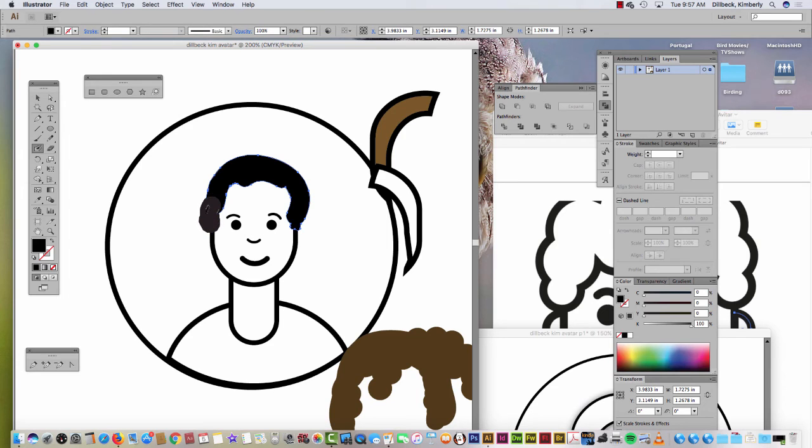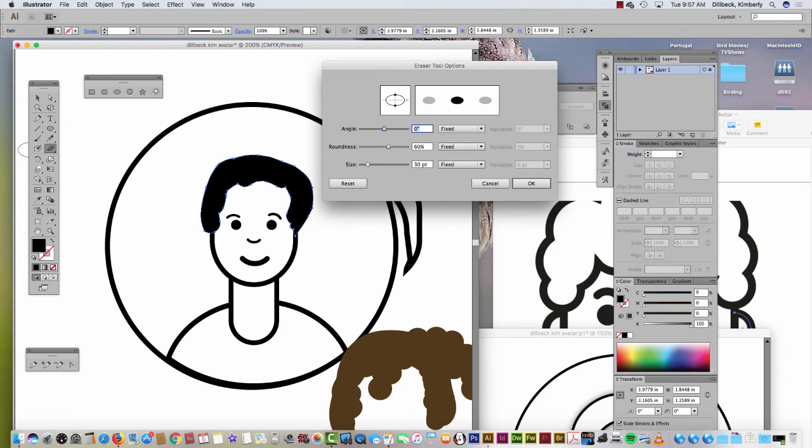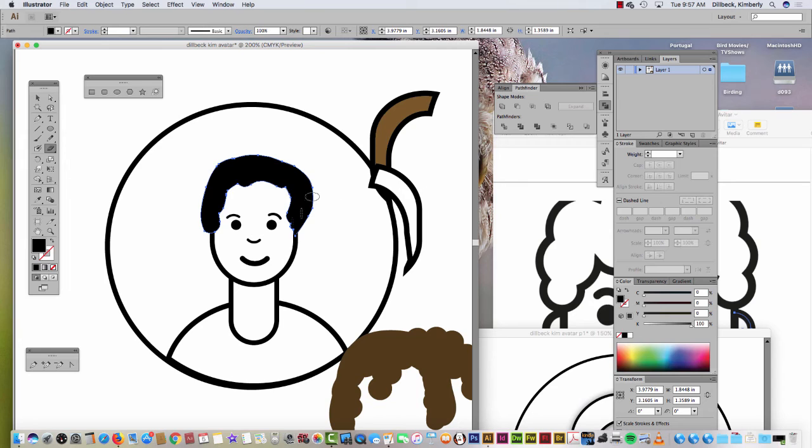And then you can kind of add to it. And then if it ends up being a little too thick, use the eraser and just go in and erase off the parts that you don't like. And it's only going to erase, and just like the blob brush, you can adjust the size of the eraser and the angle. So it's only going to erase what I have selected. But I can go in there and I can make a unique look if I need a side part, I'm going to go ahead and cut it.